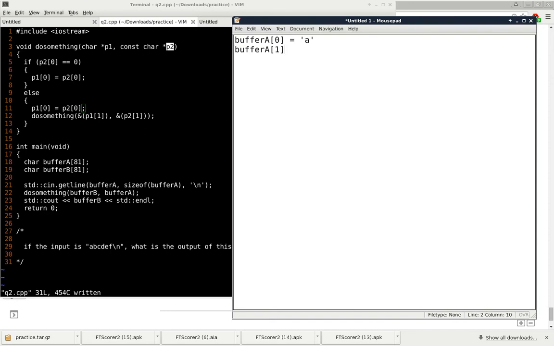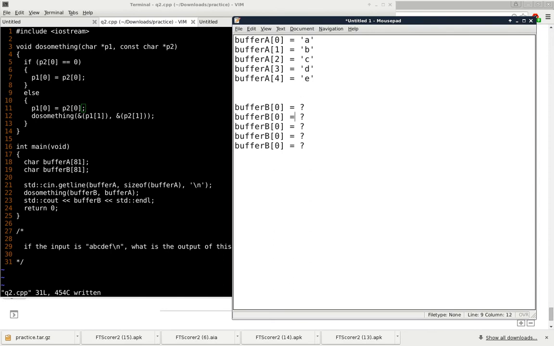Buffer A bracket 1 gets B, and so on. So we know this is A, B, C, D, E, and then the indexes will be 0, 1, 2, 3, 4, and so on. And then we have something on the other side. We have buffer B, bracket 0 is unknown to begin with because it's not initialized. Buffer B, bracket 1, 2, 3, 4 were initially uninitialized.